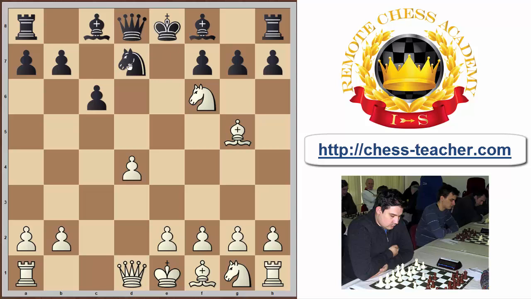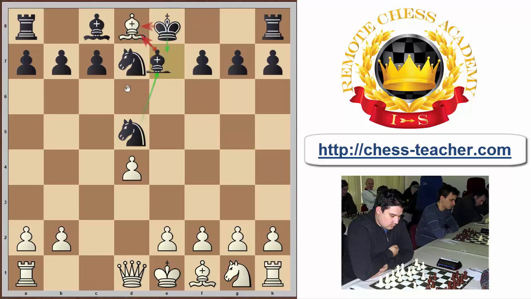But the reality is somehow different, and with knight b7 black introduced a very nice trap. He takes the knight on d5 and sacrifices the queen, but after white takes the queen on d8, bishop b4 is really the winning move for black, because he's giving check, and there is no way for white to deal with the check if he doesn't play queen to d2.